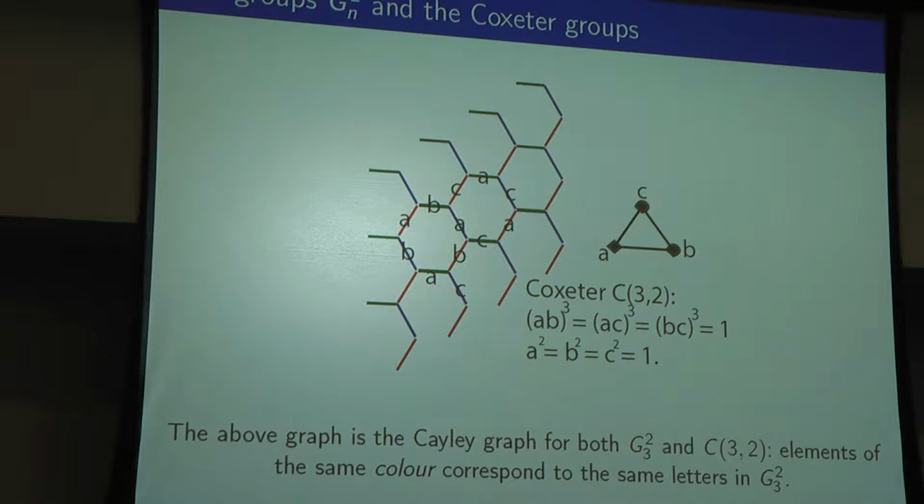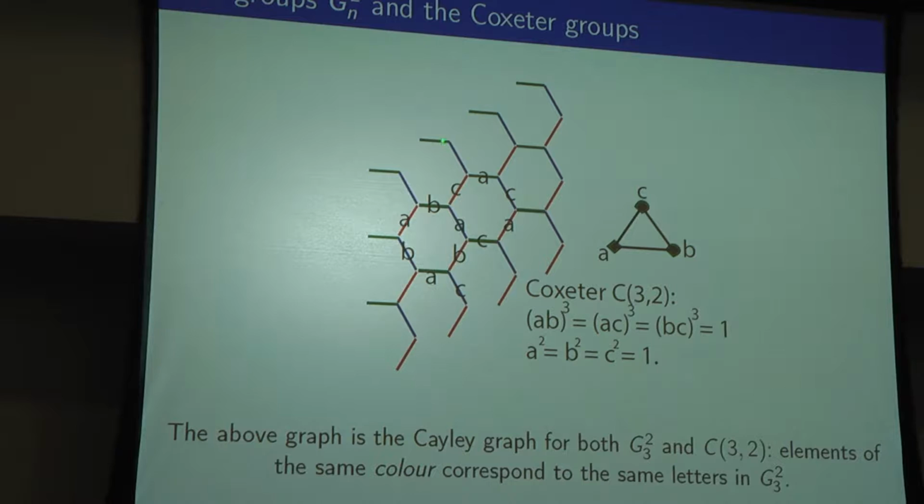And actually, when we want to understand whether some element gives me a unit in my group, I want to go along some path. By geometric reasons, I see that if I intersect, say, the line x equals 0, then I have to intersect this line back on some other level. So, for example, if I intersect this green line here and I want to get back, I would like to intersect this green line somewhere else. So I see that green intervals can be cancelled only with green intervals.